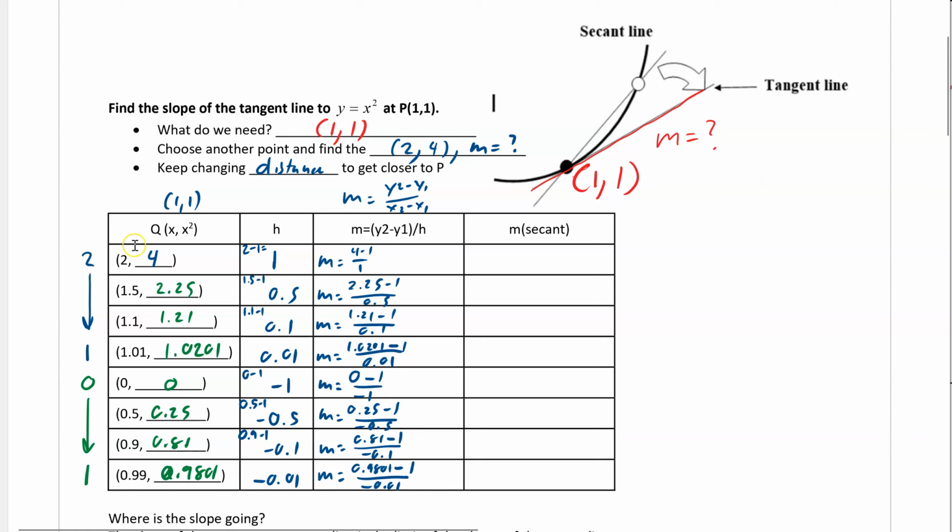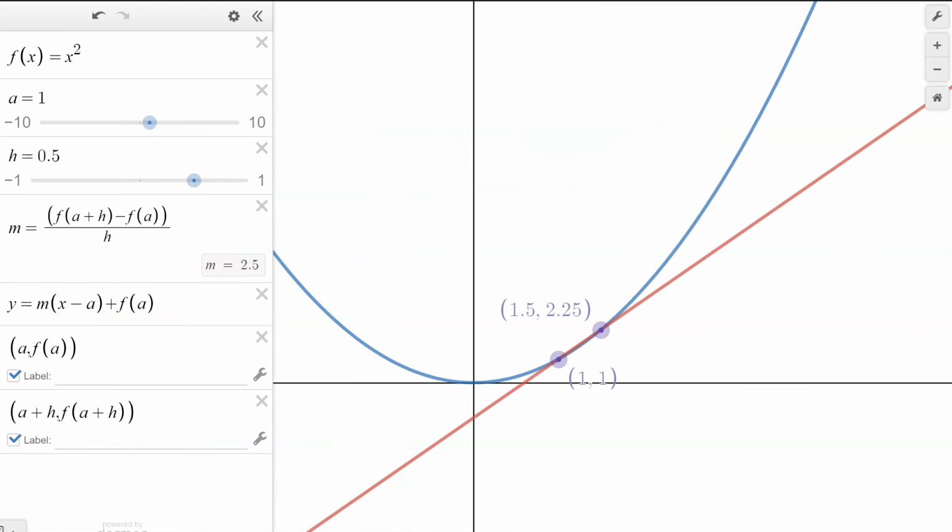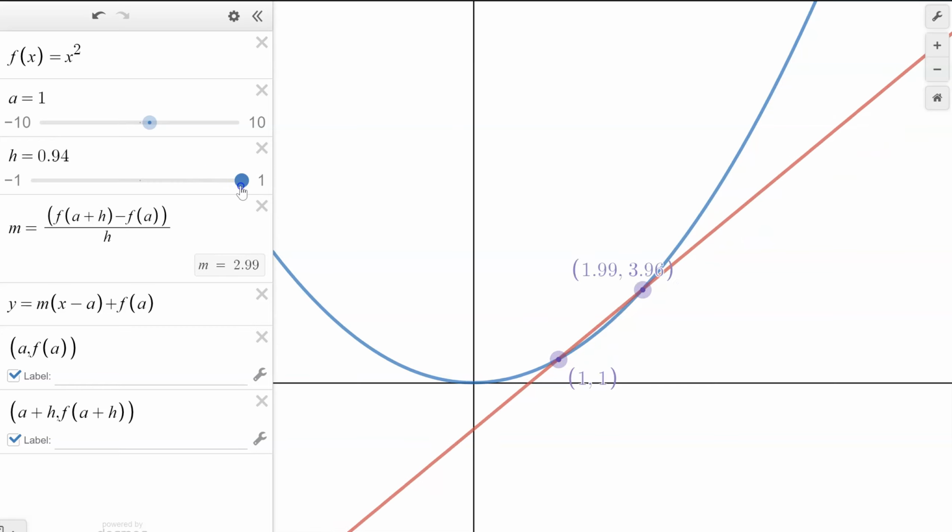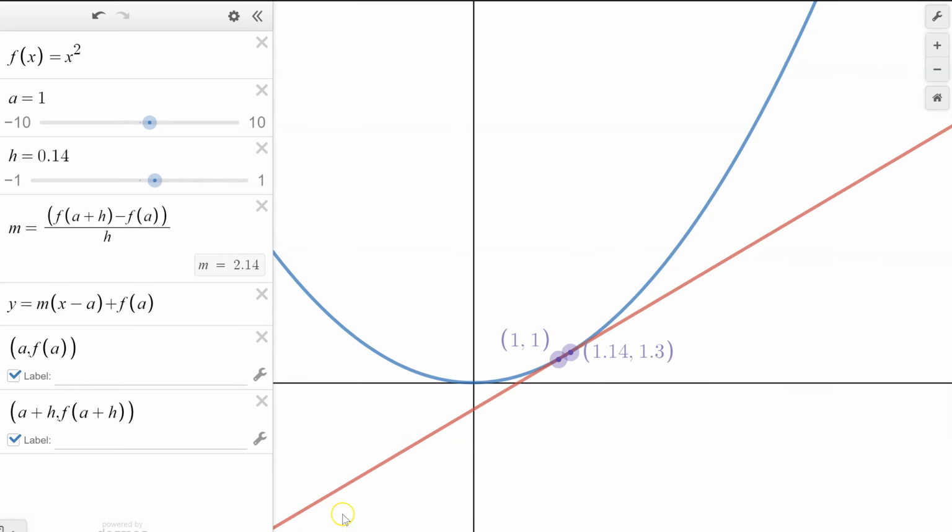So you can see all we're doing is saying y take away 1 divided by h. Y take away 1 because our y value is 1, right? So this is really just y2 minus 1 over h. And then you just plug it in. So 4 take away 1 over 1 gives us the slope of that secant. So we're literally just finding that slope as h gets closer and closer, all the different slopes that we can find.